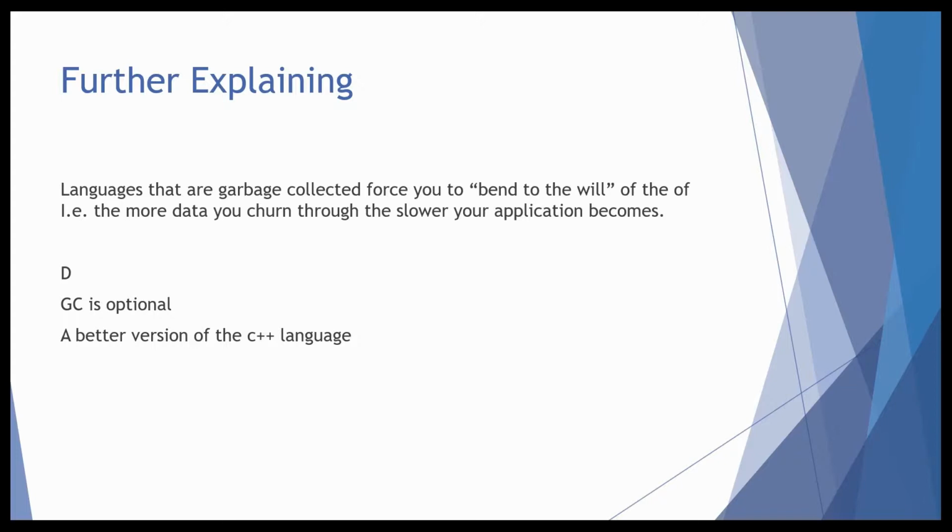Whenever you allocate a bunch of objects and free them up and now they have no more references, how many of those objects you free up in a certain span of time will determine how slow your application goes. And of course, that is a problem with my language as well. But what I'm getting at is that even though D provides optional garbage collection, I feel that D is kind of like a better version of C++. But to be honest, I really don't want to use C++.